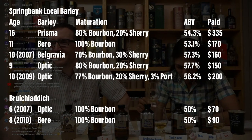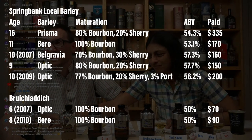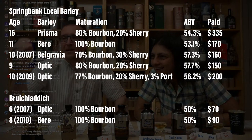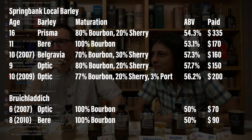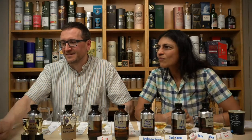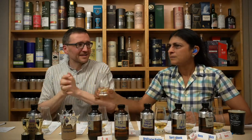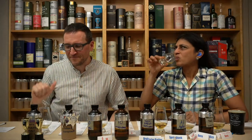Let's see. No harm done with the 9 in second place. It's a great Springbank. Yes, it certainly is. Bruce is going first place for the 16. Donna Pass, love blending magic. But things can happen by accident. Yes, of course they can. Could you switch out the chart? Thank you. Getting excited. Here we go. The part that I gave you was the chart. Yeah, I'd left the graphic up when I was talking to Luna.